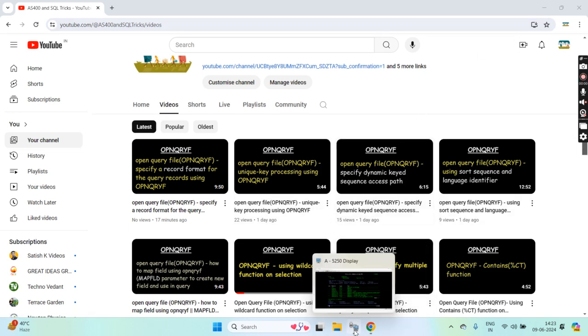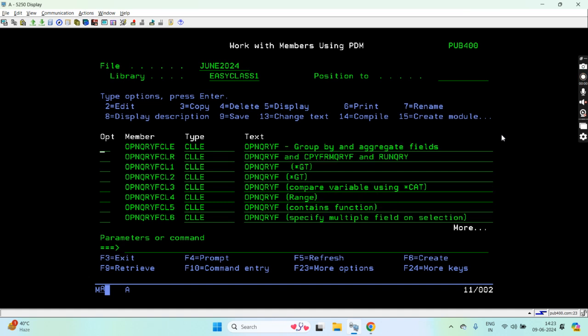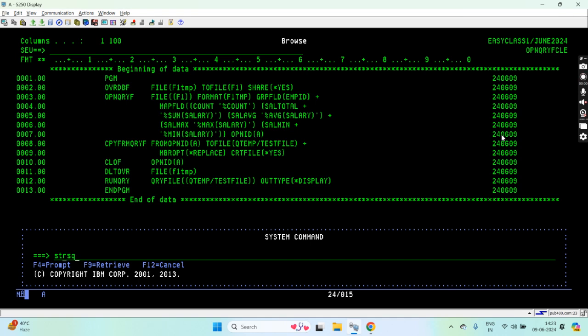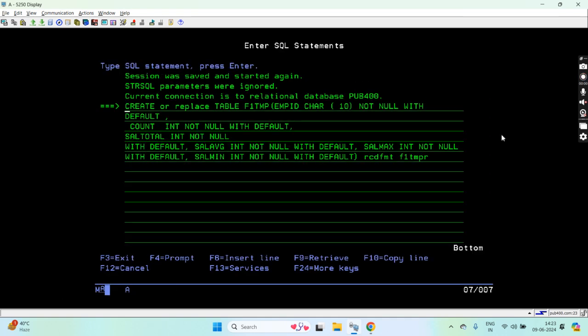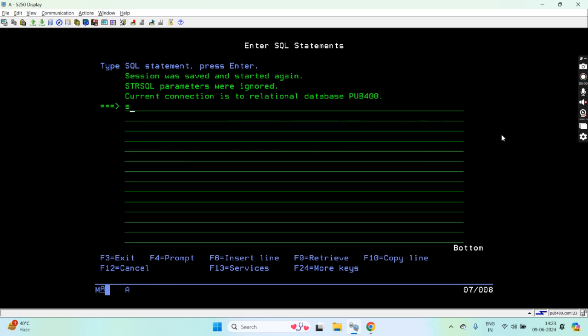So let's jump to the IBM i machine. You can see this program. Before this program, let's see this file. Here you can see I have this file F1 and F1 temp. I have created these files.